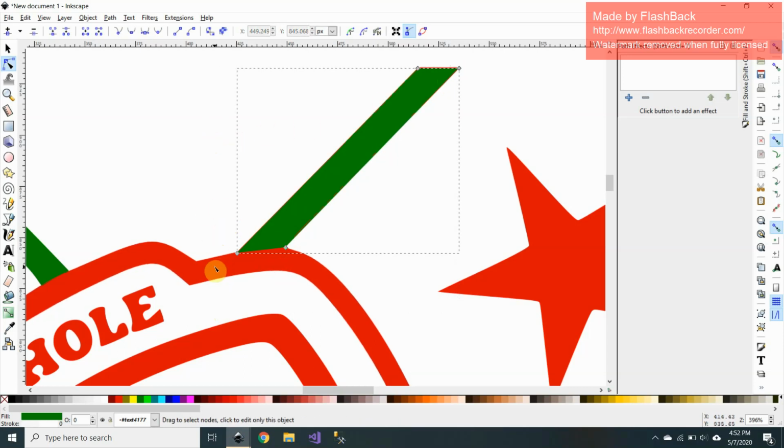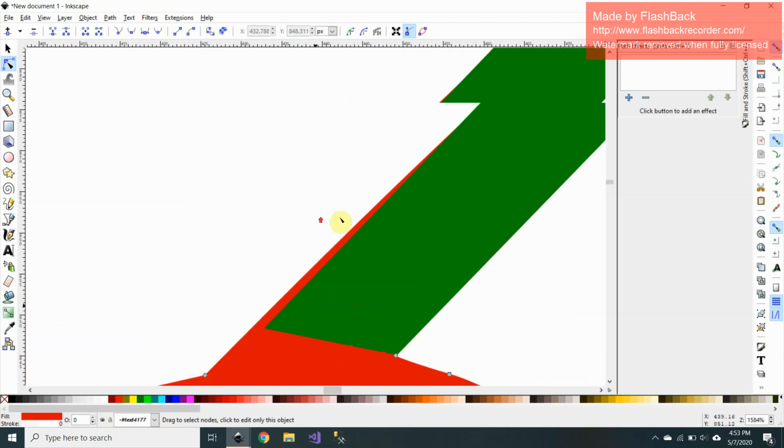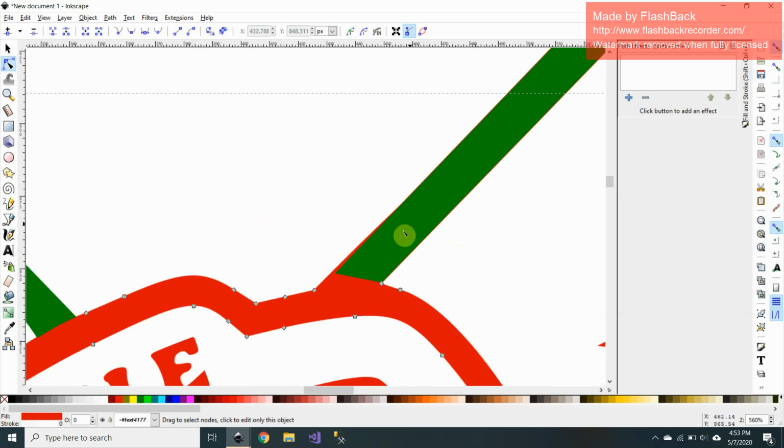And again, like before, I'm going to go on here on the red, double click on the red part and get rid of, now this one will be a little bit different. Okay, so I got rid of those points. But now, I'm going to move this for the moment so you can see it. This is actually not the right shape yet because there's no more points up there.